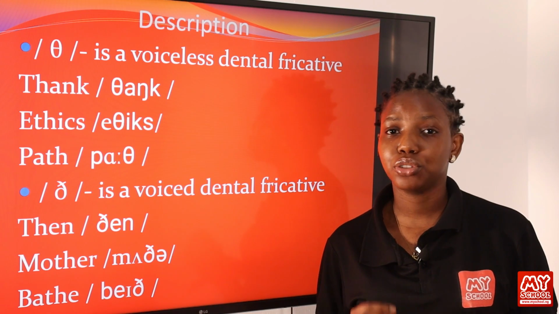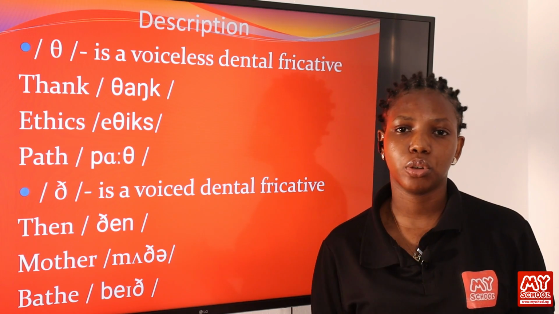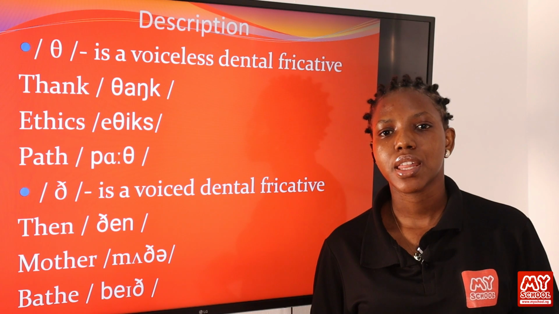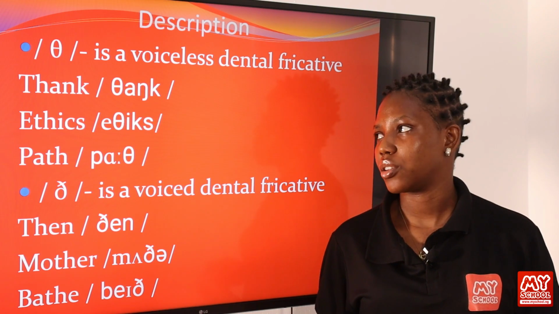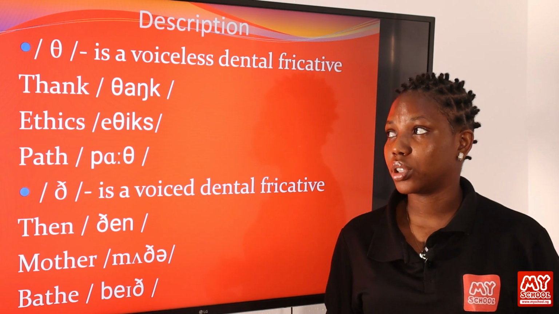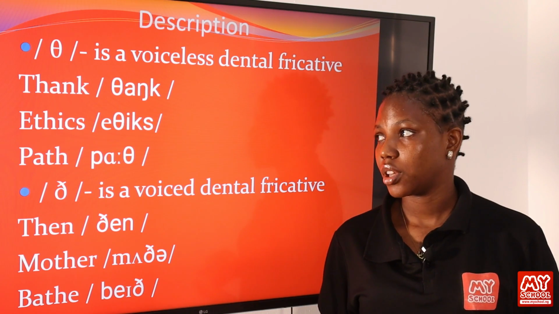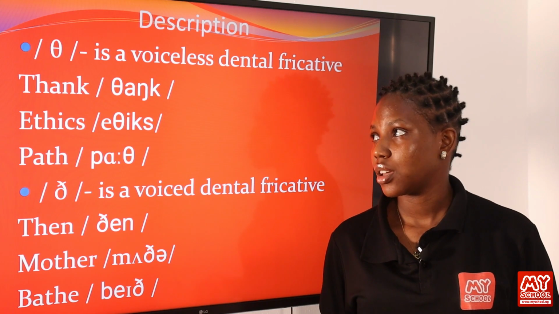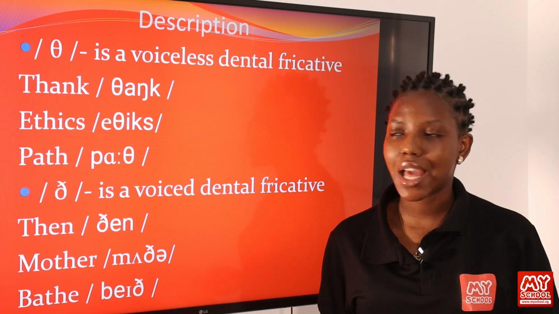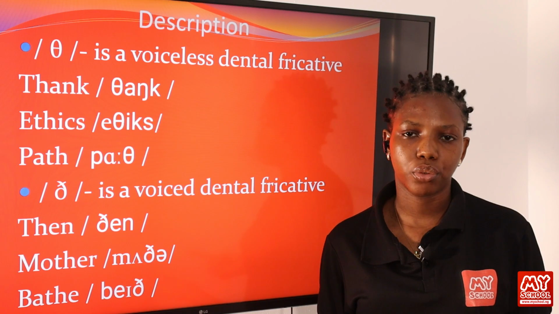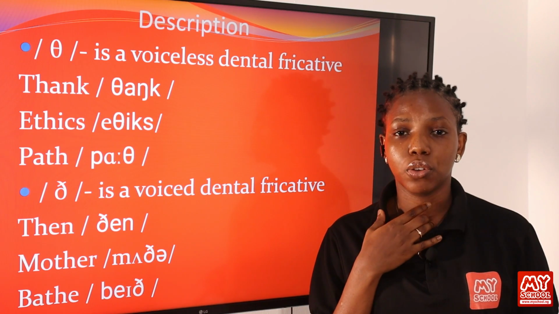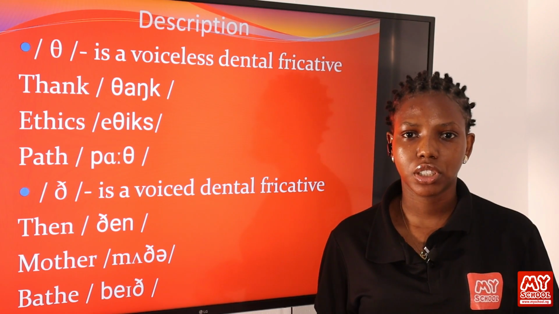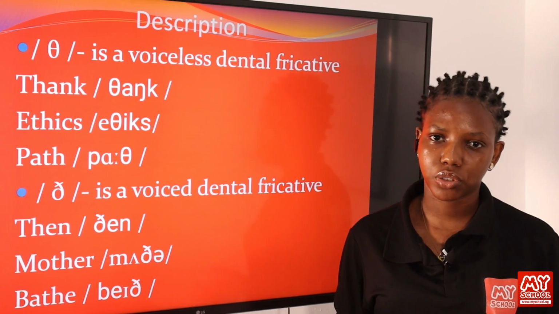But the standard is to raise the tip of your tongue to touch the upper side of your teeth. Okay? So it's in the word thank, the word ethics, and the word path. The beginning, the middle, and the final position of a word. So let's take a look at the letters of the English alphabet that represent the sound, look at more examples, and transcribe the words.